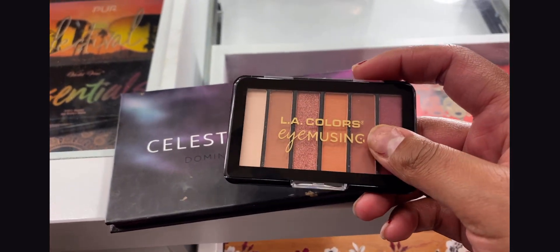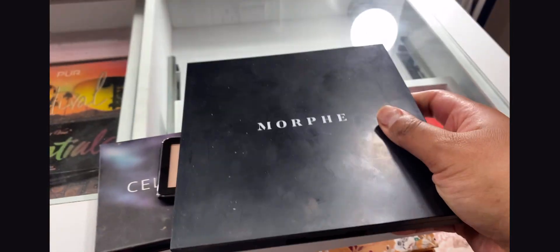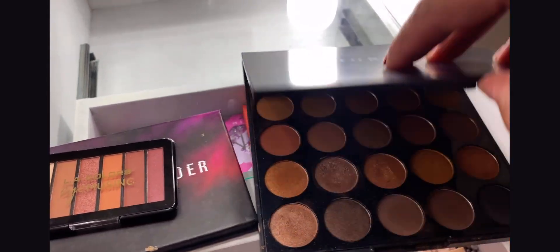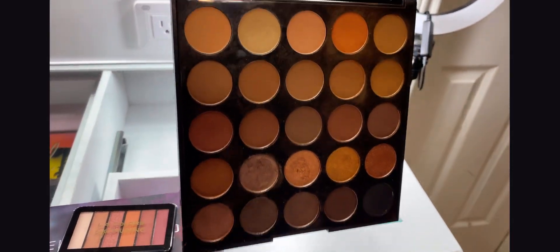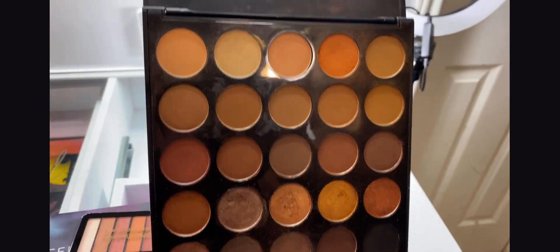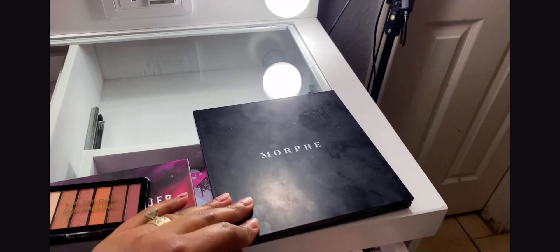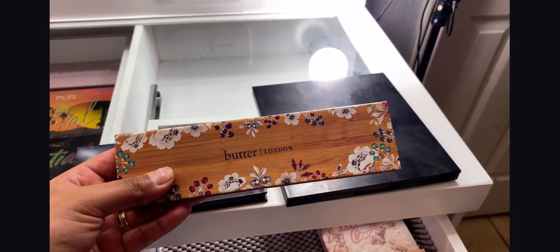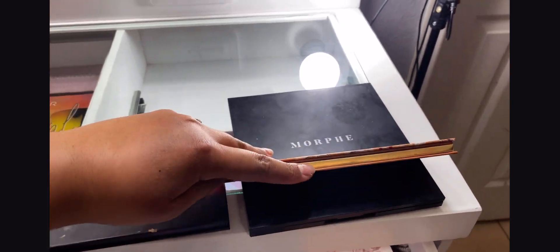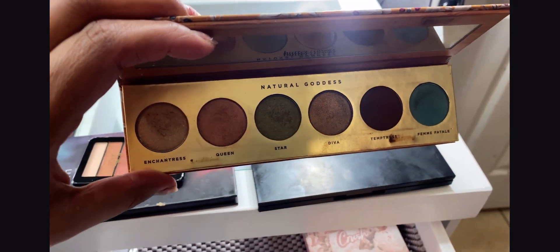This is the LA Colors palette — I love the name and I will test this out for you guys. I have my Morphe palette, this is the number 25A, and the shades are perfect for everyday use. If you don't like color and love something more natural, you're going to love this palette — I recommend this one for sure. I also have my little Butter London palette, which is also really unique and you can use it every day.